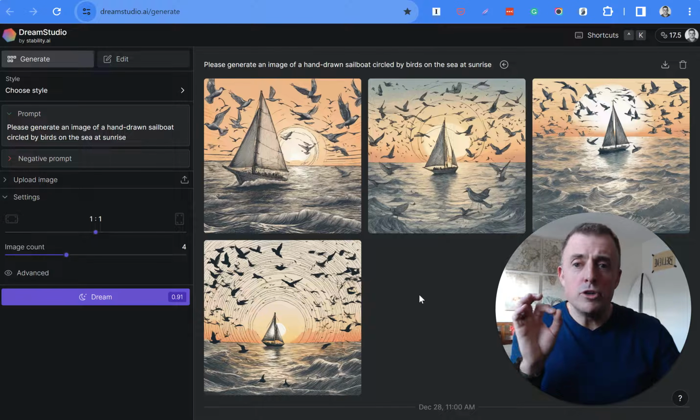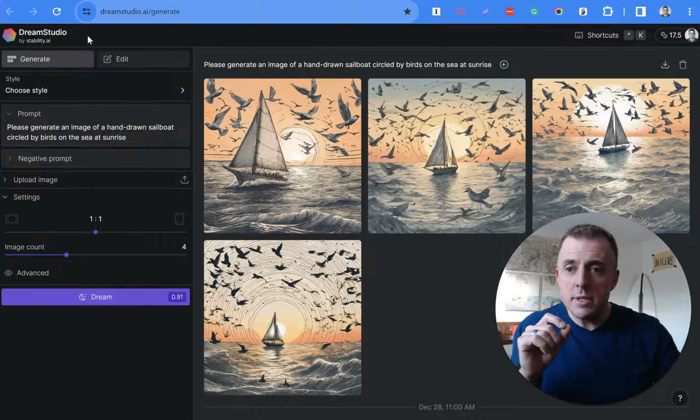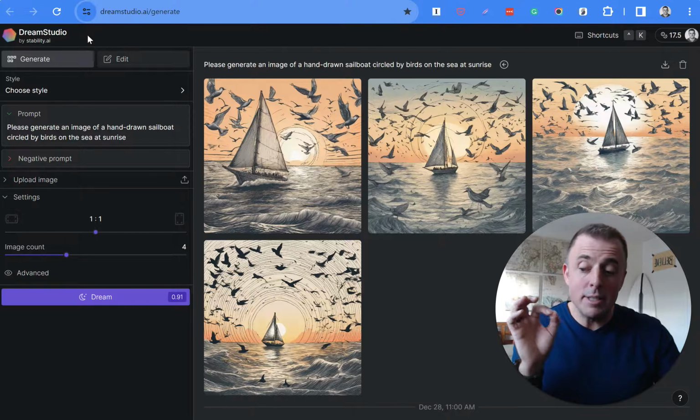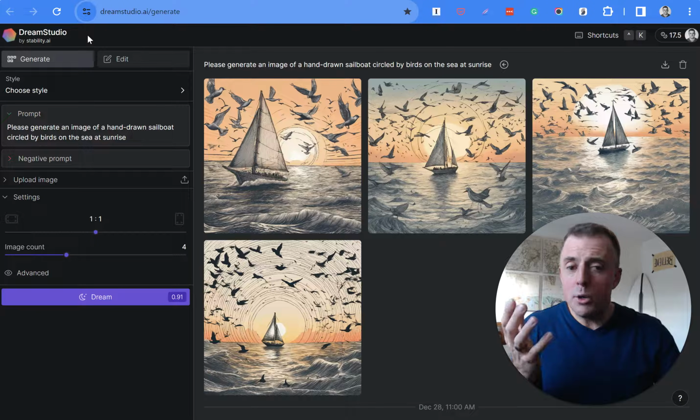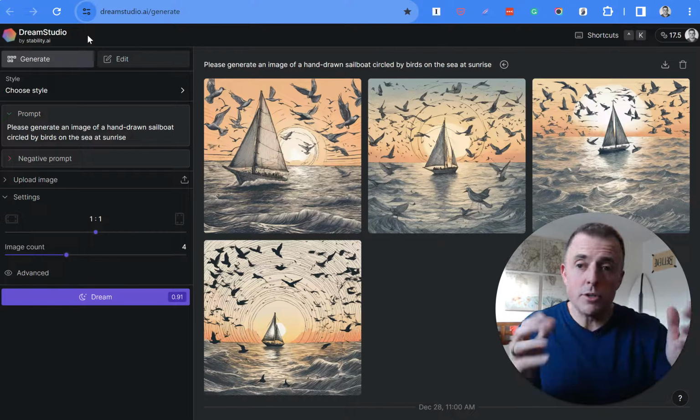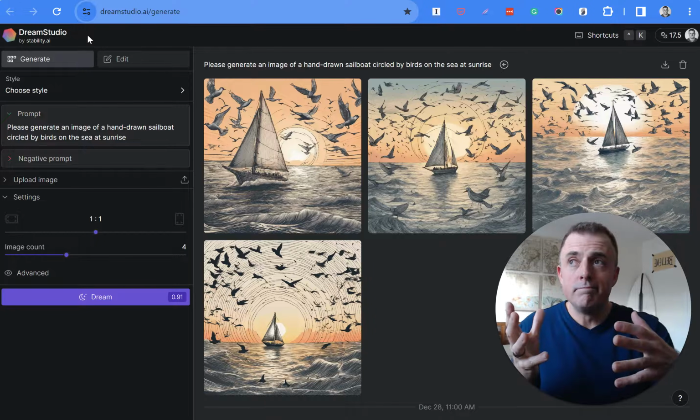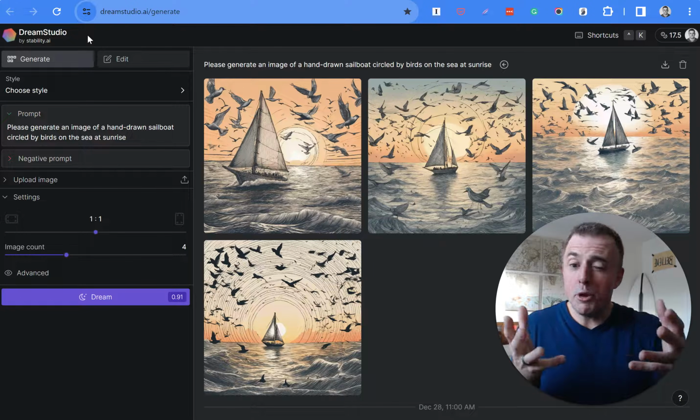All right, so we are in DreamStudio, which is dreamstudio.ai, which, as you can see up here, is DreamStudio by Stability AI, a Stable Diffusion model. But you can't just go to Stability.ai's website and start generating images. You have to use what looks like a third-party vendor.